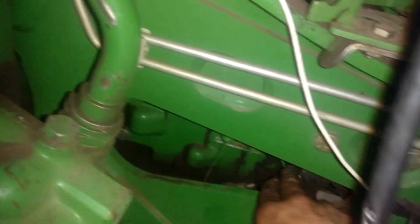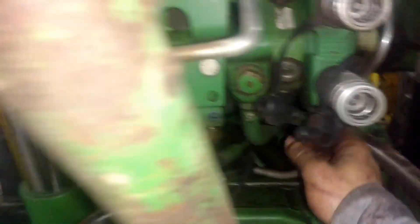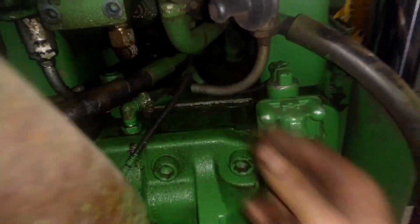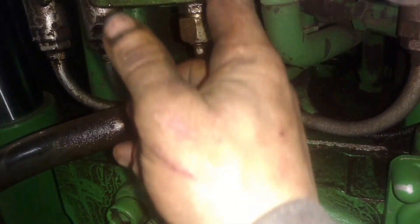Here's the park lock cable right here. We need to pop it off and get it loose. Steering and brake lines right here, and these SUV — we gotta get these off and get this line off right here. As you can see, that pressure line coming into your priority block right here in the center.